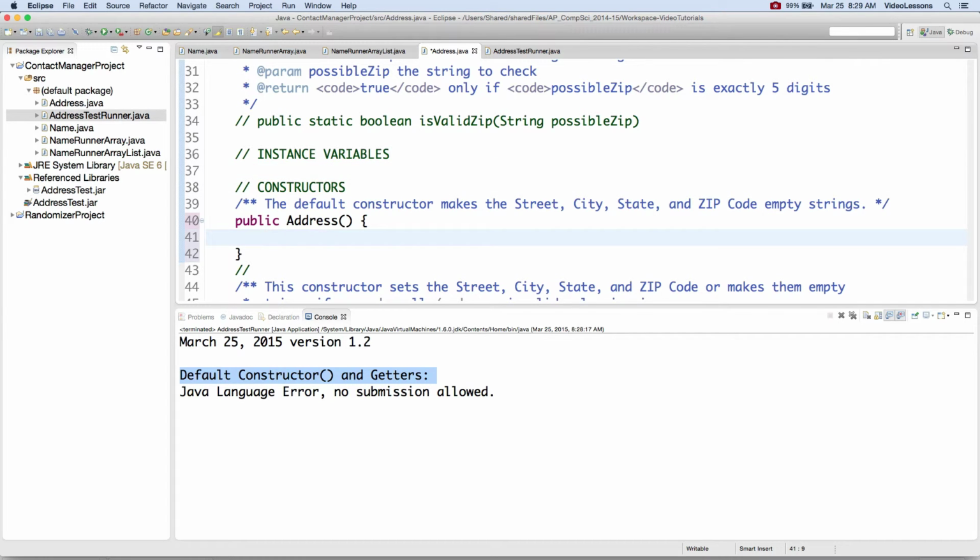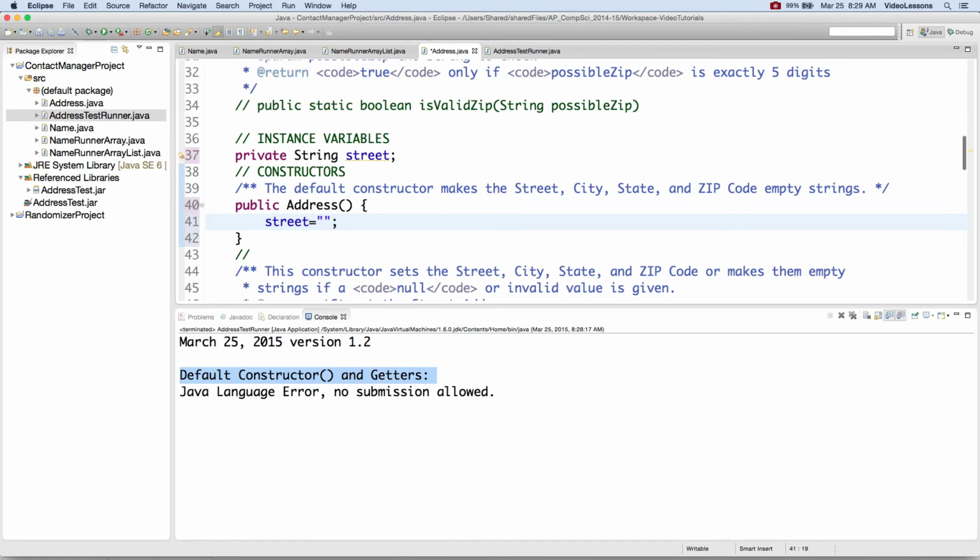So I'm going to go ahead and have it initialize street, but at that point I realized I don't have a street instance variable, so I'm going to create a private String called street, and then I'm going to go ahead and give that a value, and it should be empty. Okay, so now I have a default constructor and it initializes street.